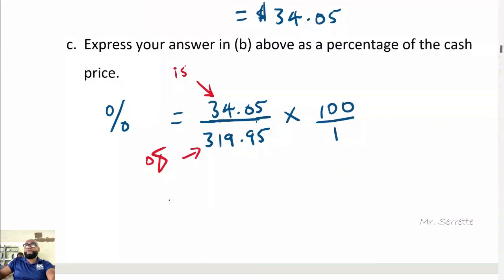When we work out this, what do we get? Talk to me. Come on, man. Do 34.05 divided by 319.95. Press equal. Then you press multiply by 100 and tell me what you get in there. You go to 2 decimal places unless stated otherwise, right? So you get 10 point. What after the 4? Right, so it'll be 10.64%. That's the answer, guys. Okay, everybody go there. Come in now, bro. Come in now.